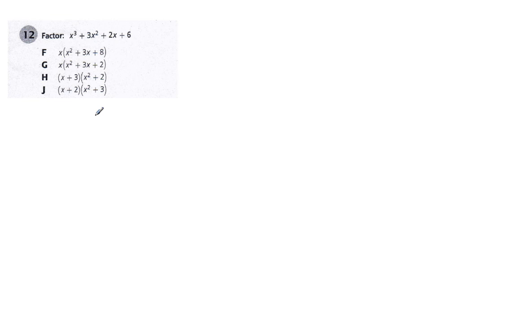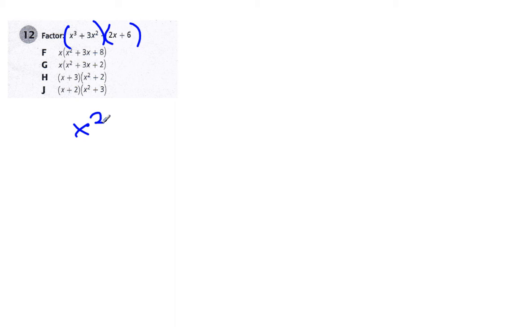Number 12, factor this. So people are asking about this one. This one's a little bit different. If we look for a greatest common factor for all 4 of those terms, it's not there. We can't do that. So what if we split it up? What if I try to mess with the left side and then I try to mess with the right side? So we look, what does everything on the left have? Well, everything on the left has an x squared. So what if I factor that out?